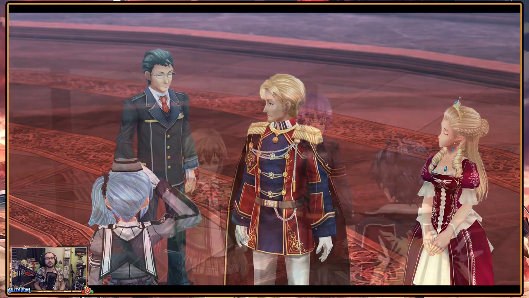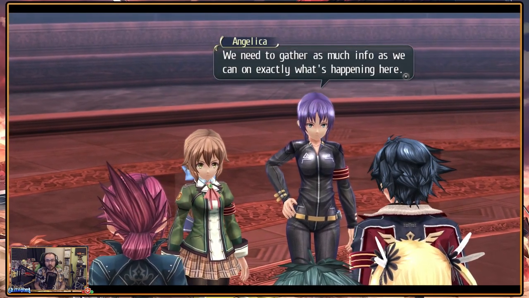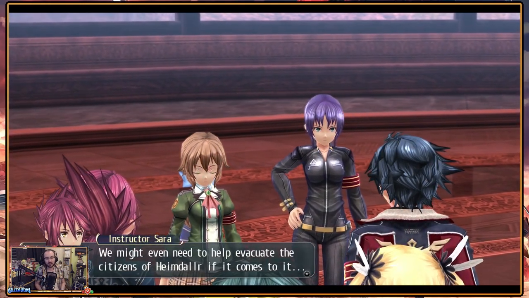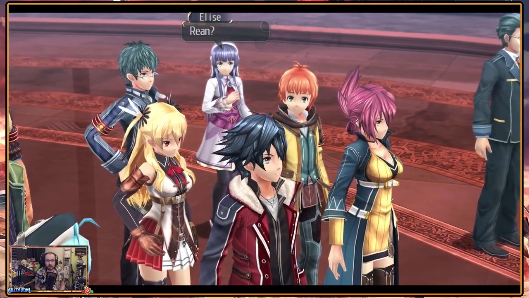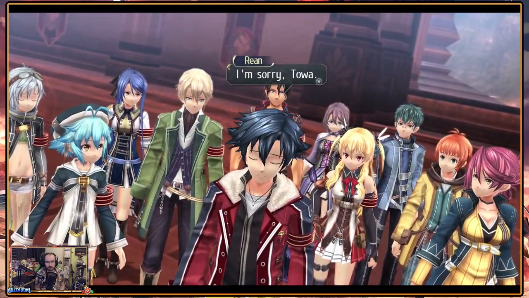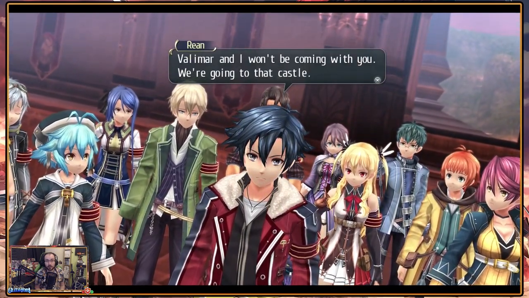Certainly, Your Majesty. Everyone, please hurry to the Courageous. We need to gather as much info as we can on exactly what's happening here. All right! We might even need to help evacuate the citizens of Heimdall if it comes to it. Rean? What's wrong? Well... I'm sorry, Toa. Valimar and I won't be coming with you. We're going to that castle.